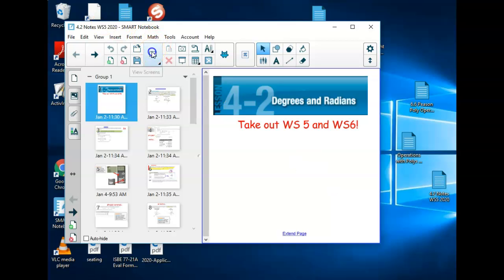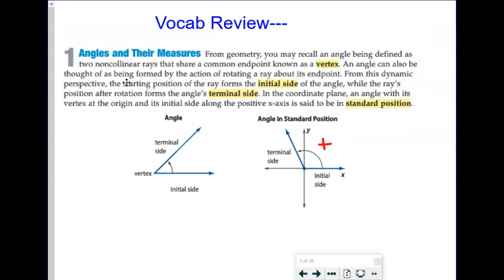I think. Maybe. All right, so first, a little bit of vocab. This is not on your notes yet, so don't panic. Just a refresher from maybe your previous experience in trig and algebra 2. When we're measuring angles, you measure from an initial side, which when we look at it on the coordinate plane, or eventually the unit circle, is the positive x-axis. And then your angles measure in a counterclockwise notation, and that's how they indicate positive measurement. So give me an estimation for how big you think this angle is from here to here.